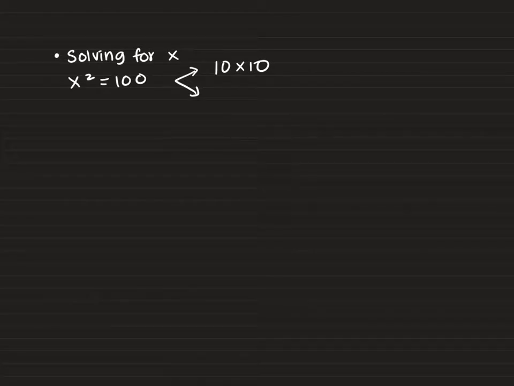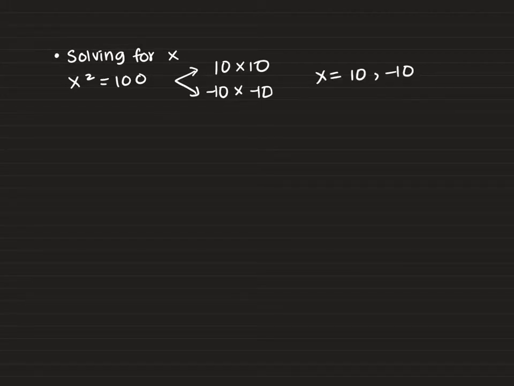The last part for this lesson is solving for x. So you're going to have equations such as x squared equals 100, and you have to find two integers that would make this equation true. Whenever you have squared or cubed for the answers, you have to make sure that you have at least two answers. So for example, if you have x squared equals 100, then you have either positive 10 for 10 times 10, or you can have another one with negative 10, which means you will have to do negative 10 times negative 10. So as you can see that you have squared, so whatever the number you have, you're going to square it, you're going to multiply the number itself instead of multiplying something else. So the answer for this is going to be x equals 10 or negative 10.